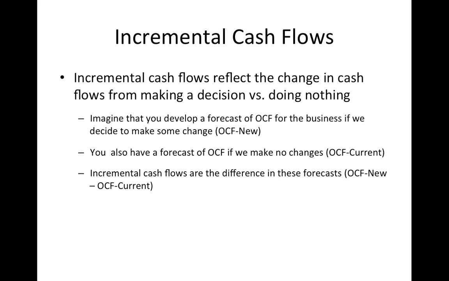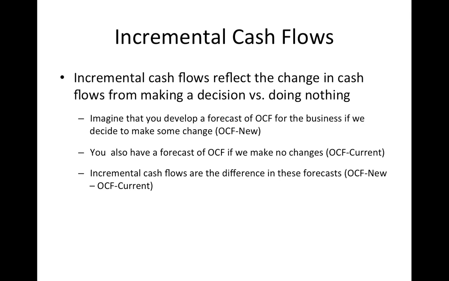And so, the easy way to think about it is, imagine that you have developed a set of cash flows for how your business cash flows would be if you took a particular decision, right? A business decision, and you felt like, whether that's an investment or whatever it is, you should take this change. And then you already have a set of forecasts that reflect what if you made no change. And so think of it as the new OCFs versus the OCFs under the current scenario. The net impact to you of making the change is the difference between those.